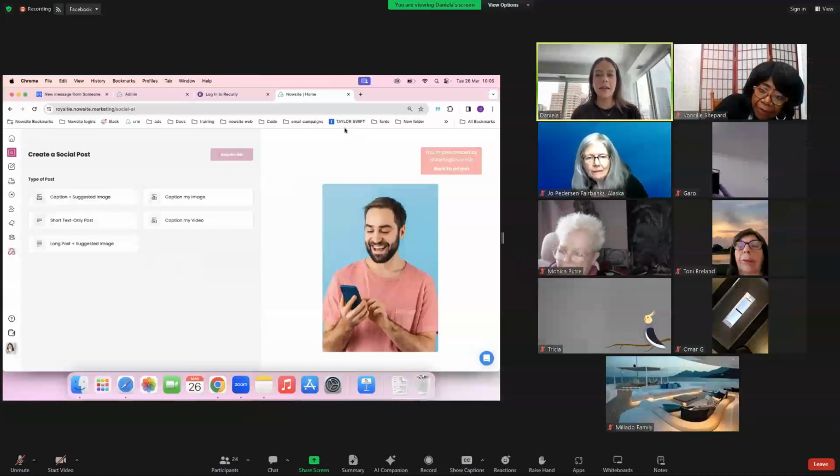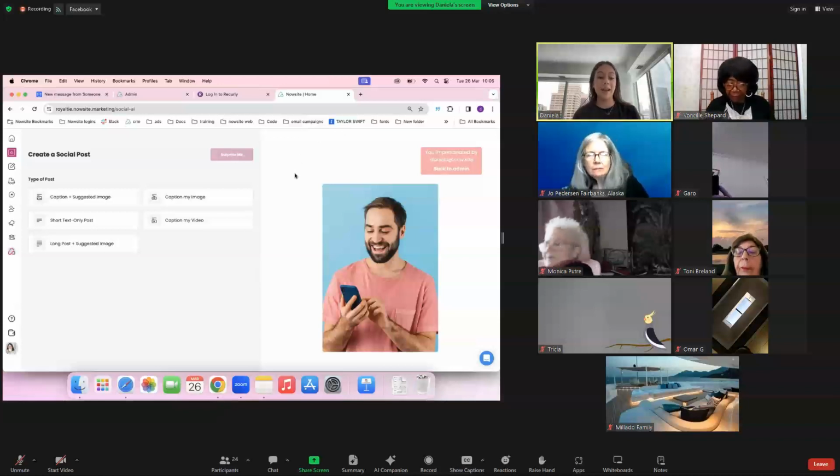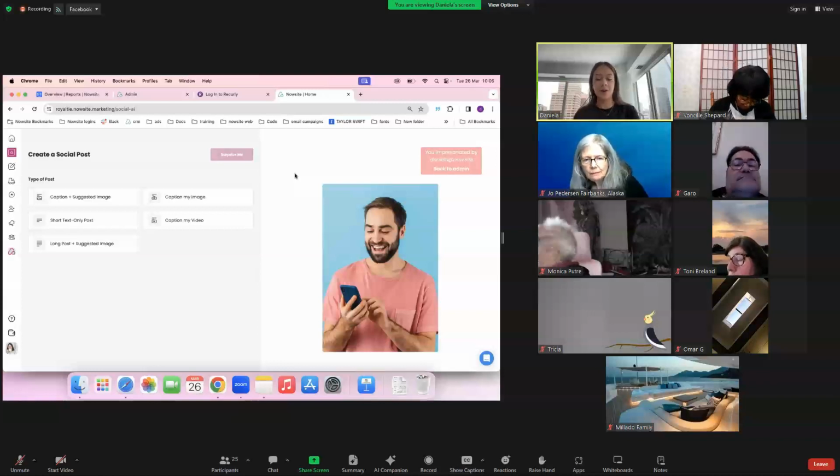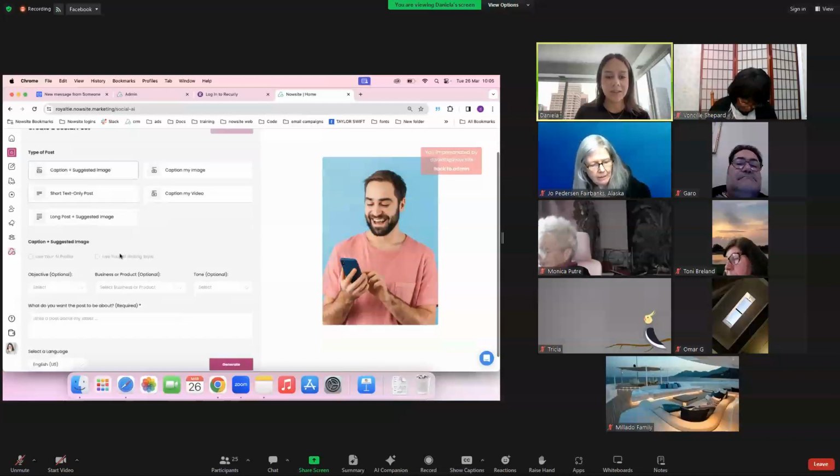And I think right now, now that we have these AI features, it's really important that we connect both of them, the human side and also the AI. So don't just make it AI. I would say combine your pictures as well, enhancing them with our AI tools. So we're gonna go over one of them, for example, caption plus suggested image.